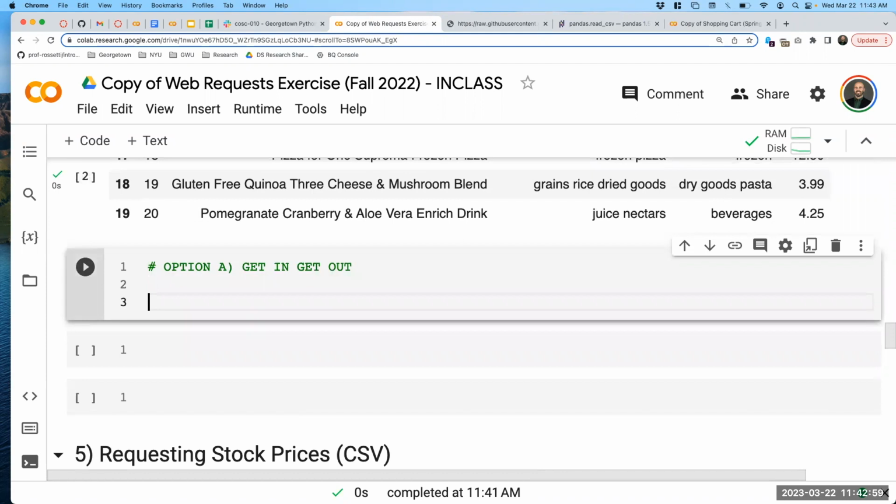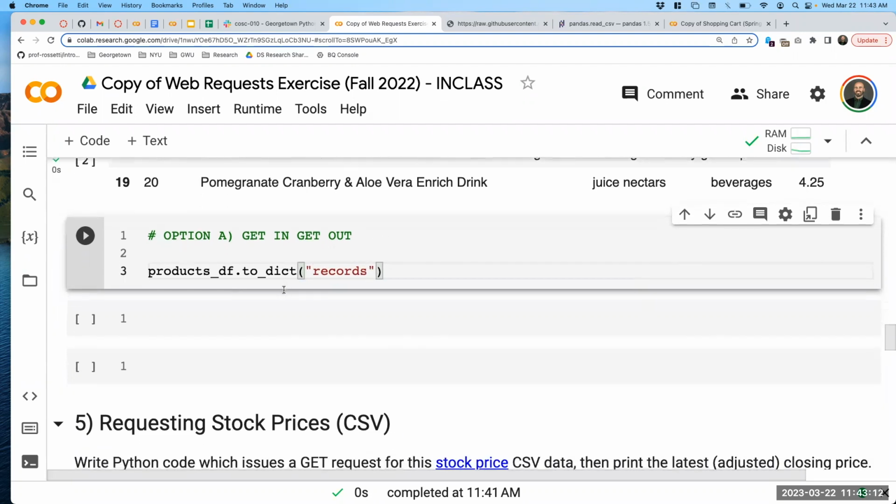What we'll do here, we have our products df. We can invoke .toDict with a parameter of records. And this is just some boilerplate function. Maybe store the result in a variable called products.